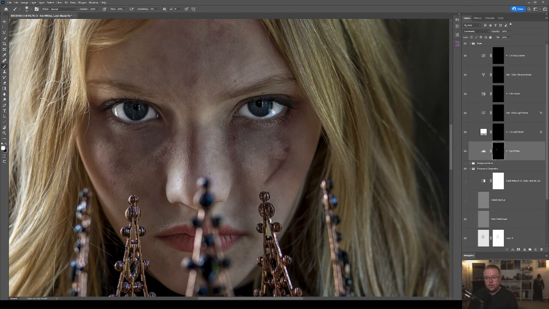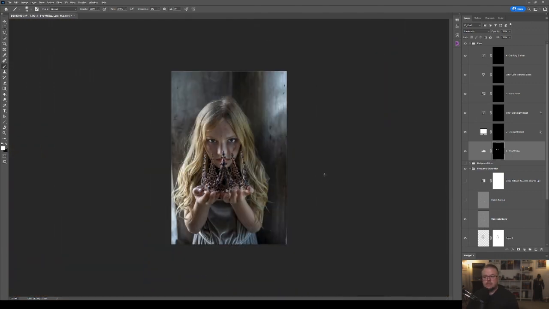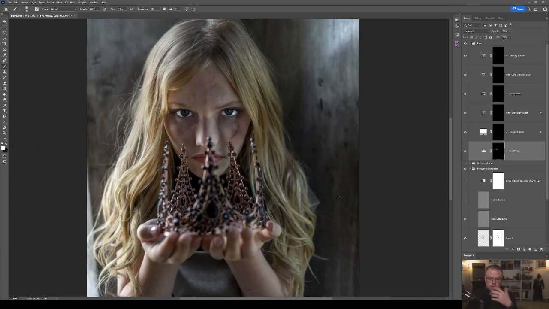And I'm painting, going outside the lines just a little bit, but that's okay because I'm switching my foreground color back to black and just making one smooth stroke with the pen to undo that paint that I just did. So that's at 100%. This is something I call nuclear eyes, and I mean it jokingly, but as respectful as I can, because this is one of the common mistakes you see with artists who are beginning in Photoshop, where they have figured out how to whiten the eyes of a human subject, and then they do it at 100%.